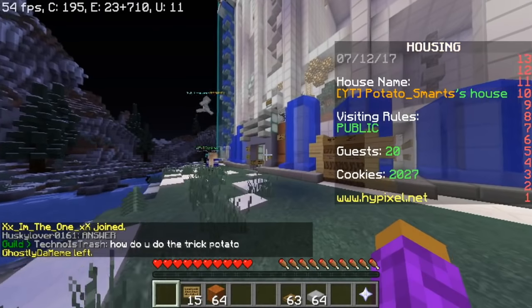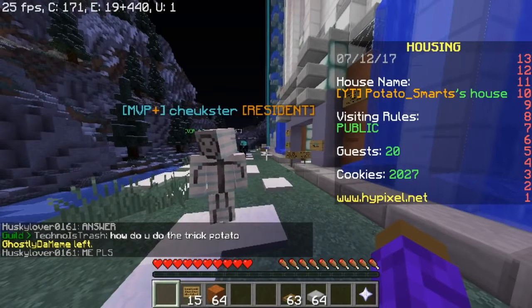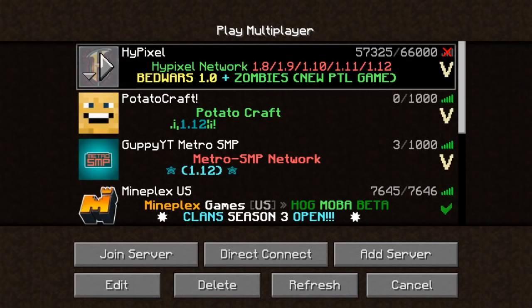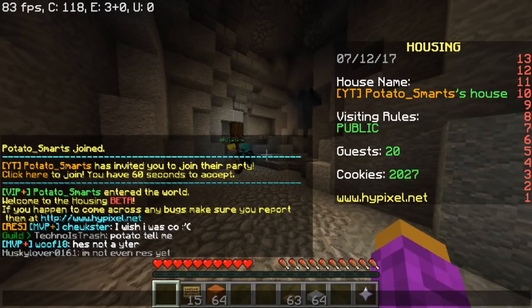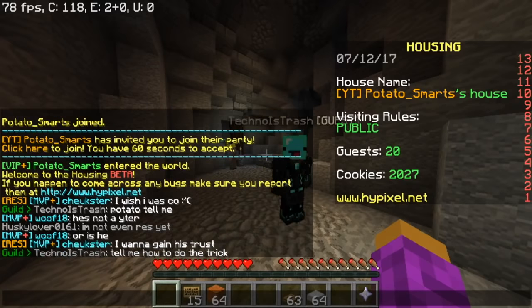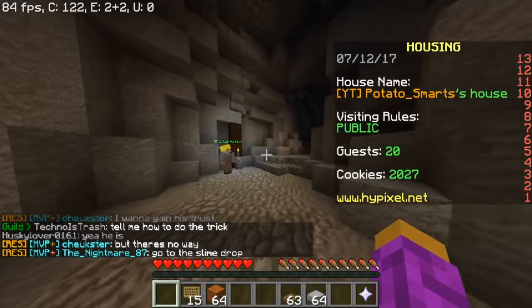I mean, look at my house name. It says YT Potato Schmarts' house. And anyone in the guild, when they join the server, look what comes up as the MOTD. Is that convincing enough? YT Potato Schmarts has invited you to join their party. Click here to join. The click here thing does not work at all. It is just the message of the day. You can write whatever you want as the message of the day.